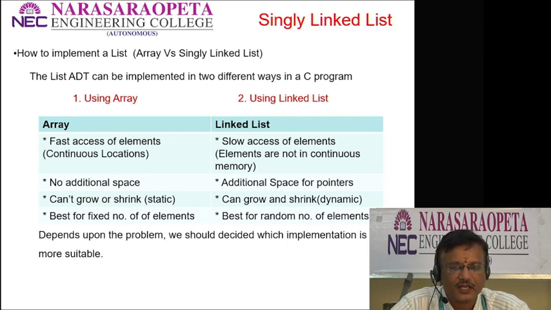And we need additional space for pointers. In arrays, we don't require any additional space; you can directly store the elements. But in a linked list, we need to have pointers. So we will have nodes. Each node represents an element, and a node requires a pointer to the next node. So additional space is needed.